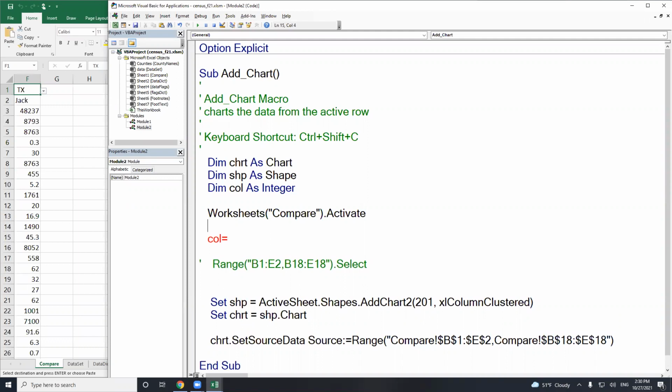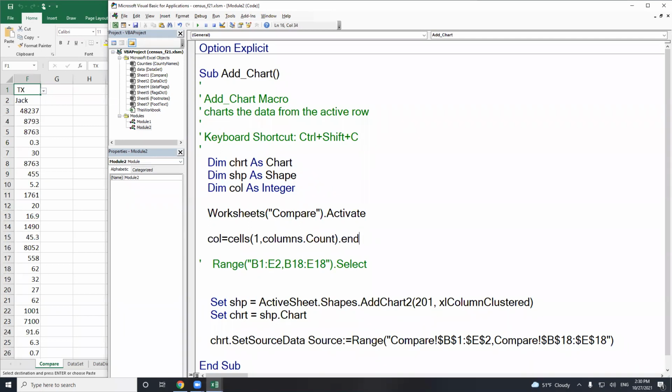All right, so now we know that our active sheet is the sheet we're dealing with. So I don't have to prefix my other references with the sheet I'm interested in, because I know it's the active sheet. So col is going to equal Cells. The row I want is row 1. The column I want is however many columns there are, so I'll just say Columns.Count. It's going to say on this active sheet, how many columns are there? That's the number that's going to be in there, 16,000 something.